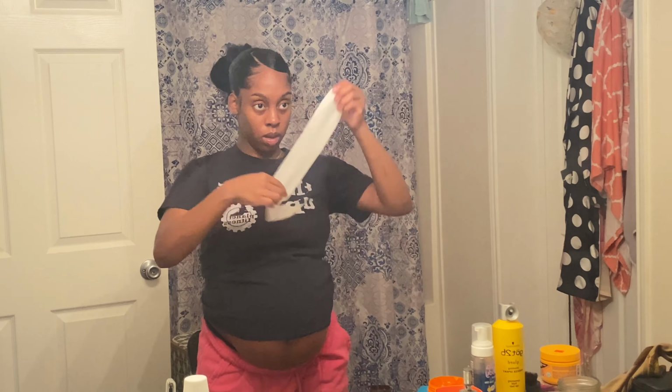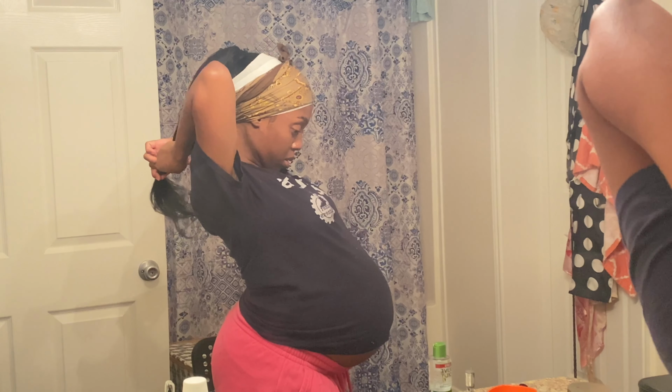After I'm done finalizing my bangs, I'm going to secure it with a couple styling strips and a headscarf. This is the fun part. I'm going to give the ponytail a nice blunt cut.